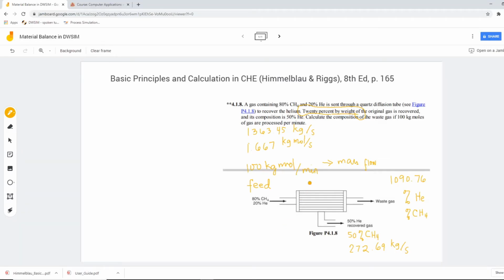I was wrong, so this should be kilogram per minute, no? This one also should be kilogram per minute.